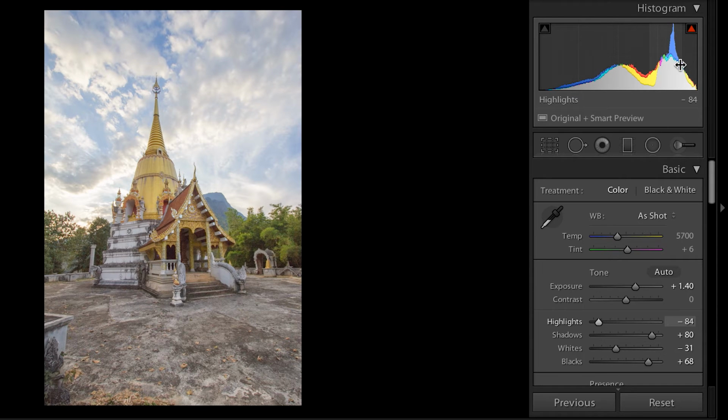Just for reference, I'm going to come back to my histogram, and now we've shifted a lot of the data up towards the highlights and the midtones, as well as the general exposure area here. The image is flattened out a little bit, so I'm going to increase the contrast a little bit, spread the data on that graph apart. And I still like this now. We brought a lot of the detail back in.